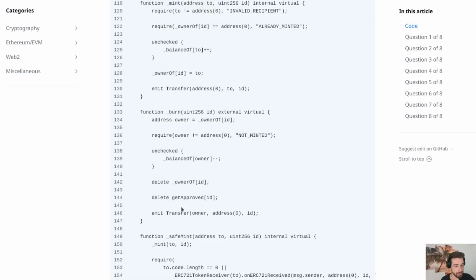So then the last option was about the transfer event. We already talked about the transfer event, which was transfer from, to, and then the ID, and we can see that it is being burned from the owner to nowhere, so to the zero address with the specified ID, and that is the correct usage of this event, and therefore it's just fine as it is.